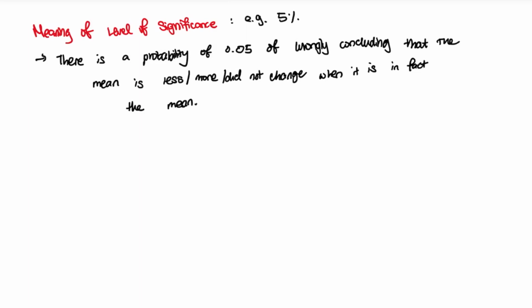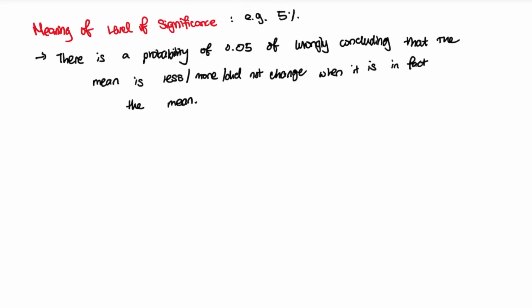Just take note that a lot of things here are very straightforward. You just need to really know the various steps to answering the question. Get to know what your null hypothesis is and what your alternate hypothesis is, your H0 and H1. Make sure you're able to compute the test statistic: Z equals X bar minus your null hypothesis or claim mean, over sigma over root n, or root sigma square over n, whereby Z is normally distributed by 0, 1.